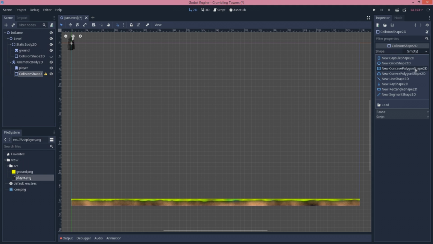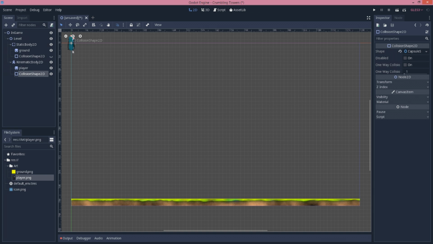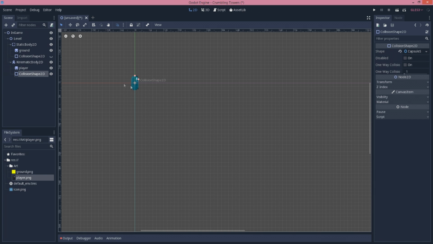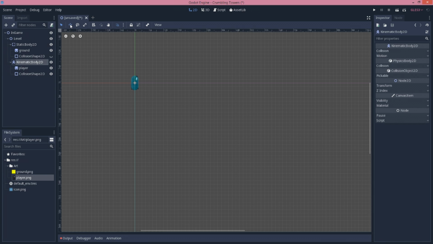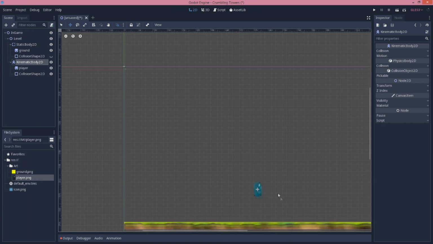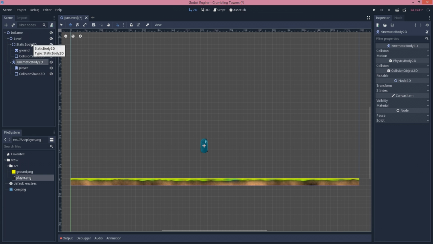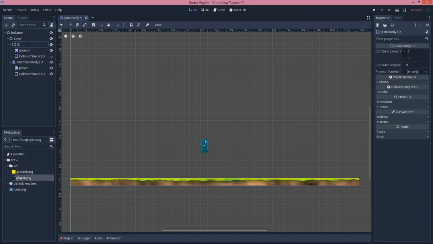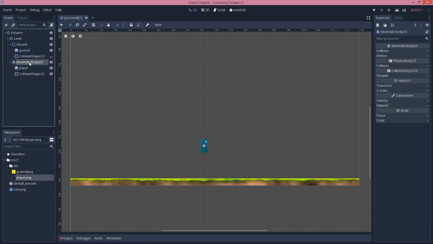This time I'll use a capsule shape. In order to move this parent node without accidentally selecting something inside it, we can switch to move mode so that clicking things in the 2D view doesn't select them anymore. Now let's rename some of these nodes so it's easier to tell what's what, and attach our first script. By default it'll have the same name as the node.